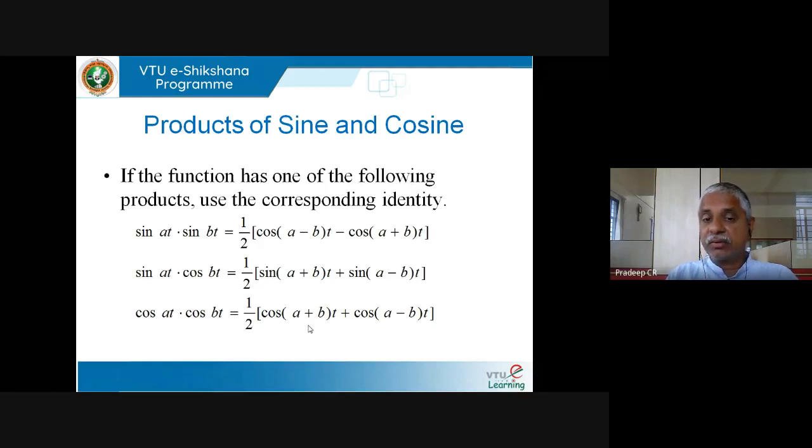And then we came across this kind of expression where I needed to find Laplace of a product of sine and cos, maybe sine sine or cos cos or sine cos, whatever. So these are the three formulae which you must remember. Somehow you must remember this, and please cross-check whether I have written correctly. The first time I think I had written a little bit wrong and I had missed out a minus. I hope I have done the correct thing now, but still I request you to check this once.